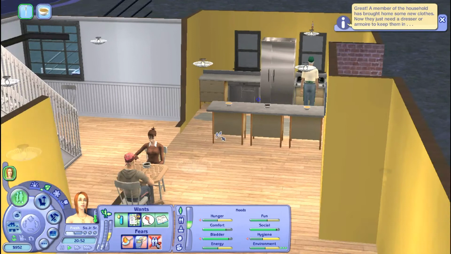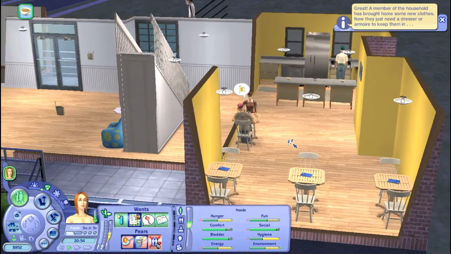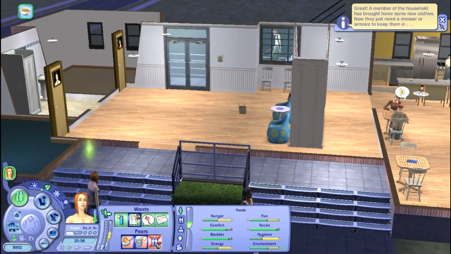It says, "Great. A member of the household has brought some new clothes. Now they just need a dresser armoire to keep them in."